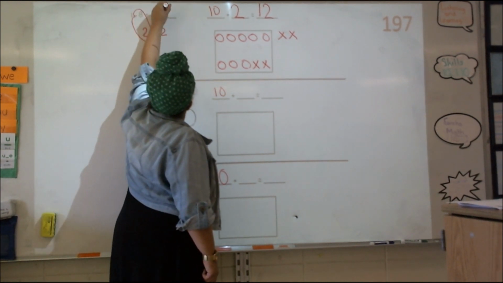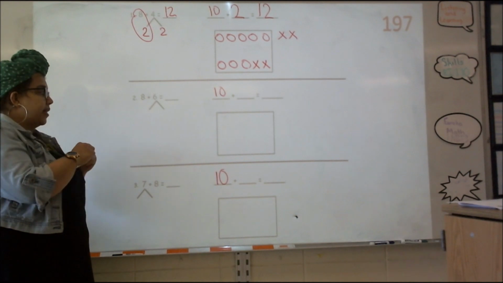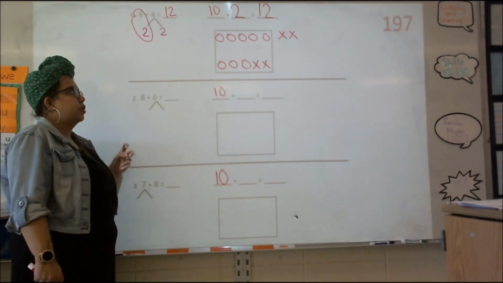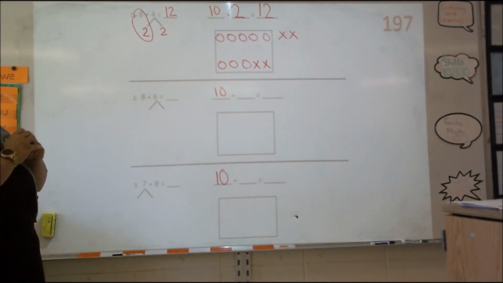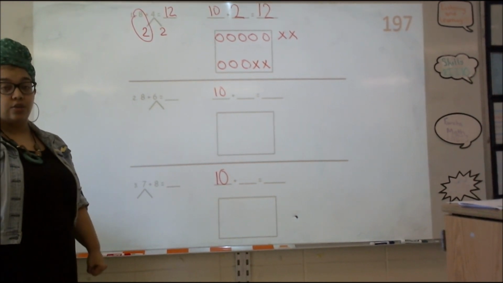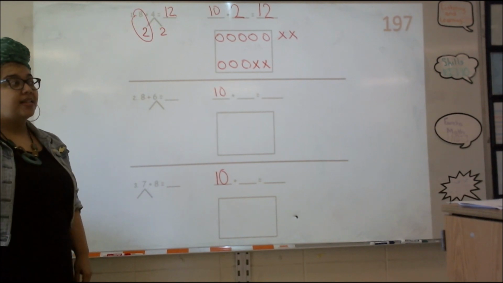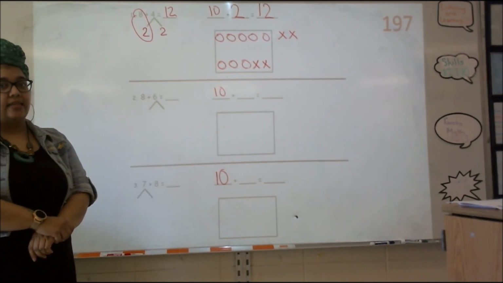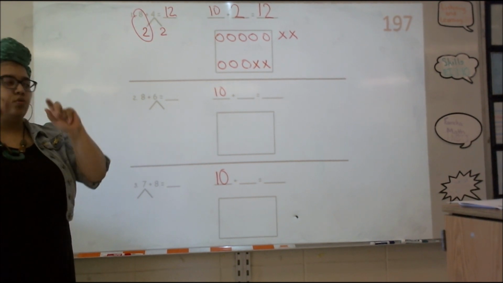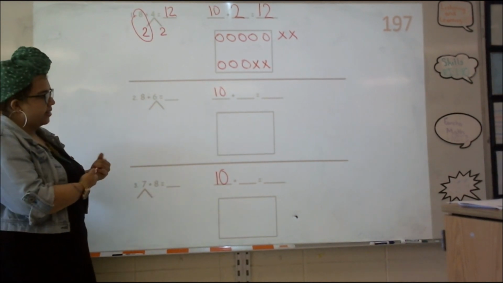Good job. All right, so this time we did level 2 and then level 3. Here what I would like us to do is do level 3 and then check our work with some level 2. So we see here that the book would like for us to break 6 into smaller pieces. Okay, well, what are those pieces going to be? Well, that depends. How many does 8 need to make 10? Check it. How many more do you need to make 10? 2 more. And we will take those 2 from the part that is 6.